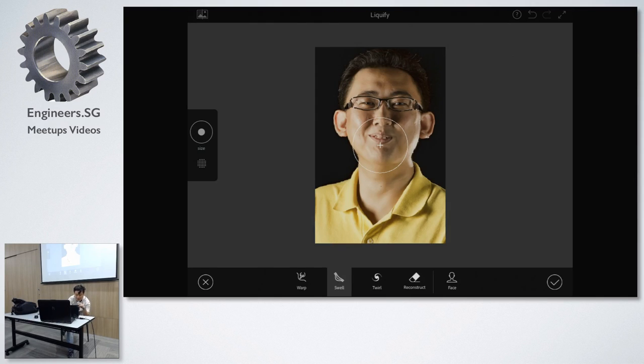to demonstrate how this actually works, I'm going to reduce this to maybe the size of Lynus's eyes. Okay, and I'm just going to click inside here. And I'm going to just drag it across. You can see here what it does is that it makes it bulge up, and it makes it bulge down like this. And I can click here and drag it to the right, or drag it to the left. That way I can make his eyes bigger and smaller. Like sometimes when people smile, maybe not intentionally, one eye goes bigger than the other, then we can fix that problem here. Look at that, both the eyes are the same size now. Okay? Right?